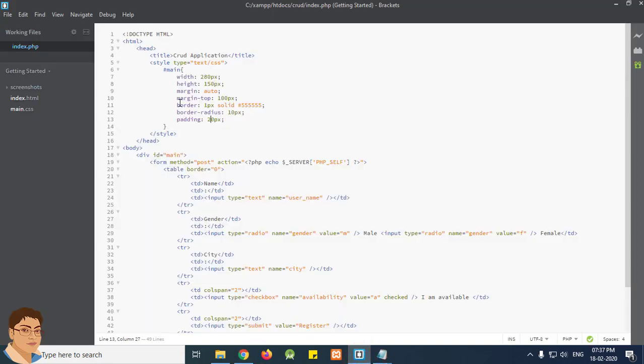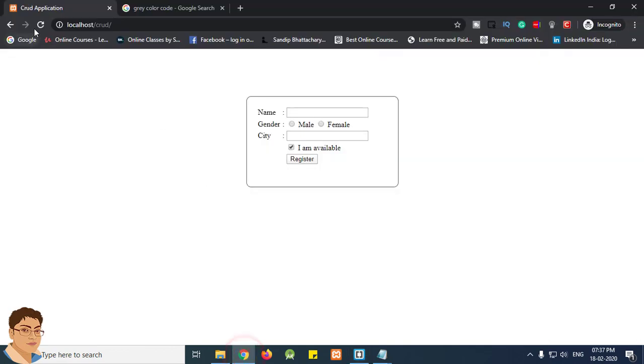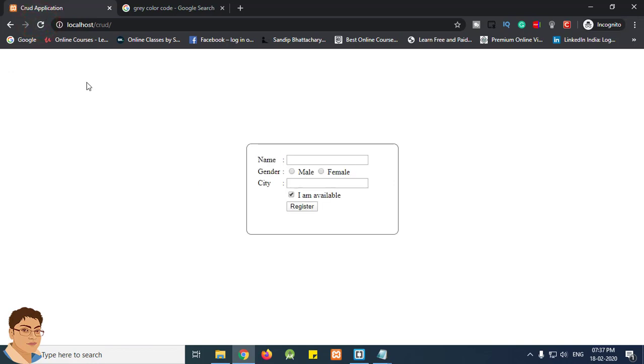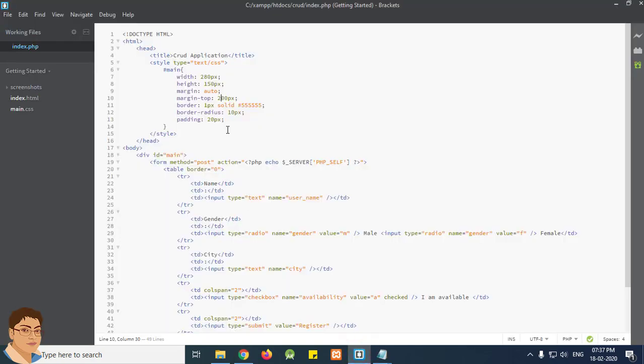I want to increase the margin top, so I will give margin top of 200 pixel. Alright, now it's almost in the center. Now I will give a box shadow.